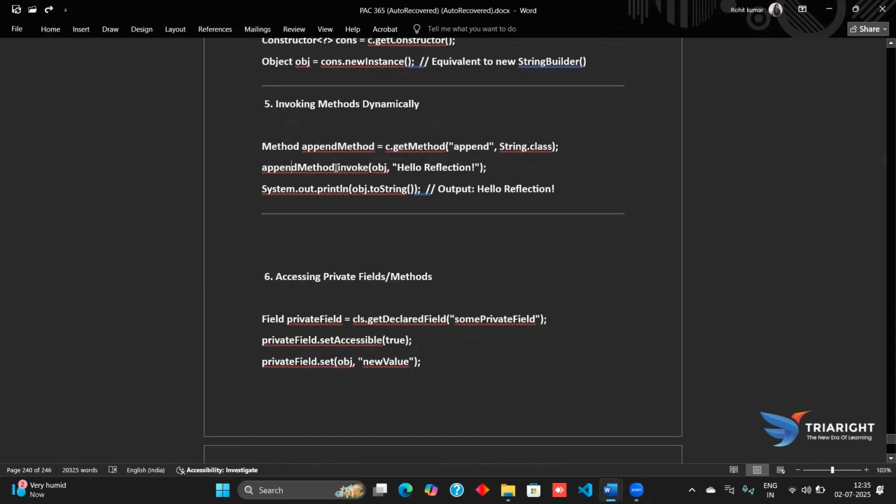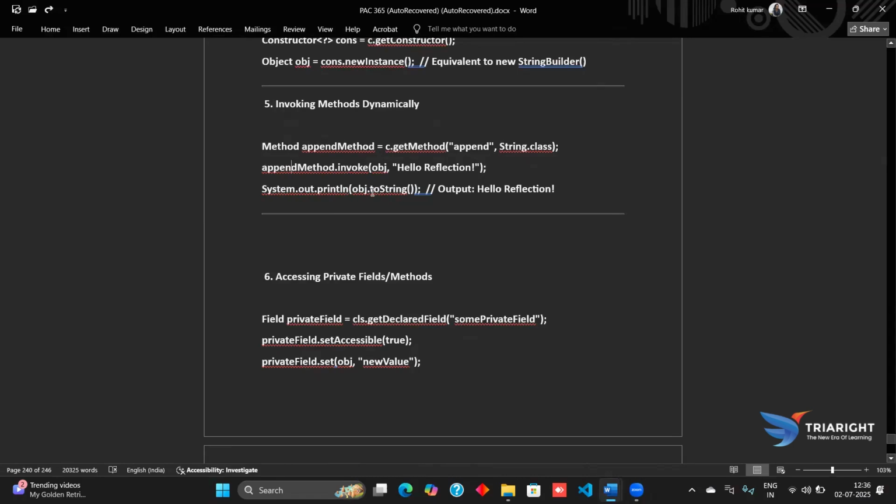To invoke the append method, we will be using appendMethod.invoke, with the object of the prescribed method plus the "Hello Reflections". That will serve as the message here. So further, we will be printing this message object using the toString method.